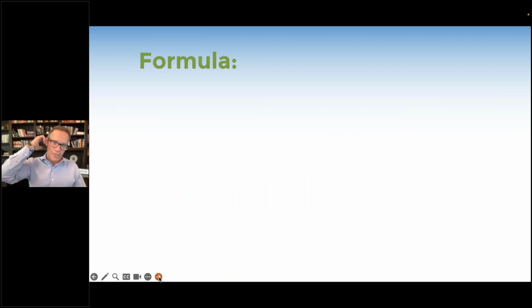All right, so here's the formula that we're going to work through. And this formula is guaranteed to give you a better patient outcome than what most people naturally do. And what we naturally do, if you're not careful, is get into yes, but mode with the patient, right? Or we just cave and we don't say anything at all. If they say, well, it's too much money, I can't afford it, whatever it is, then we just say, well, okay, let us know when you can do it. So this formula helps you explore what the real issue is and then offer solutions that might better fit that particular patient situation. So, are you ready for the formula? There's 5 steps to it.